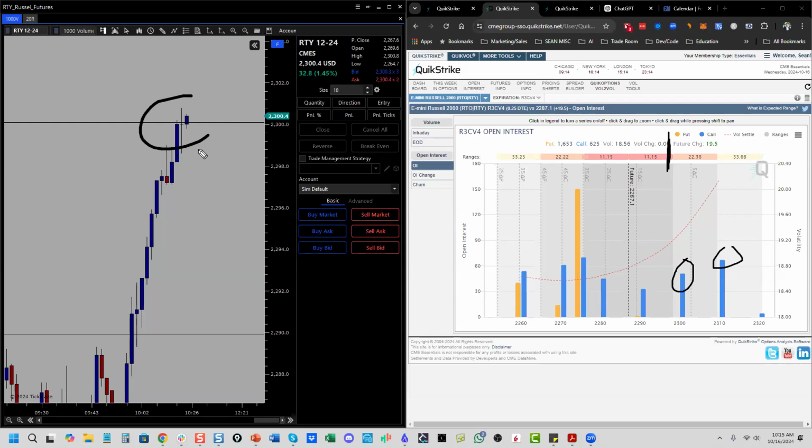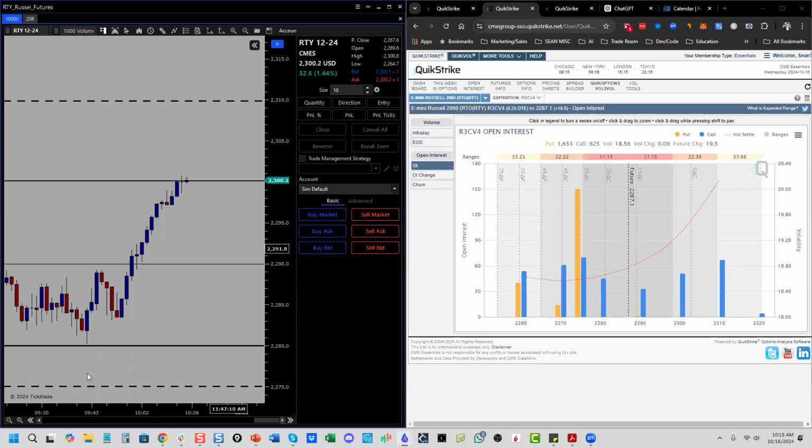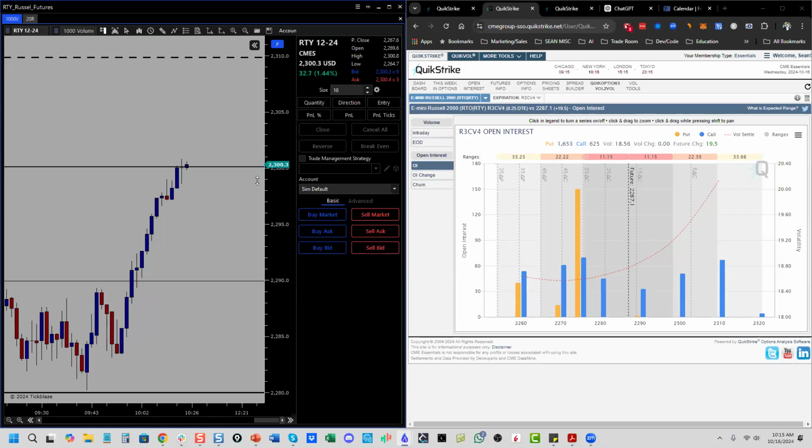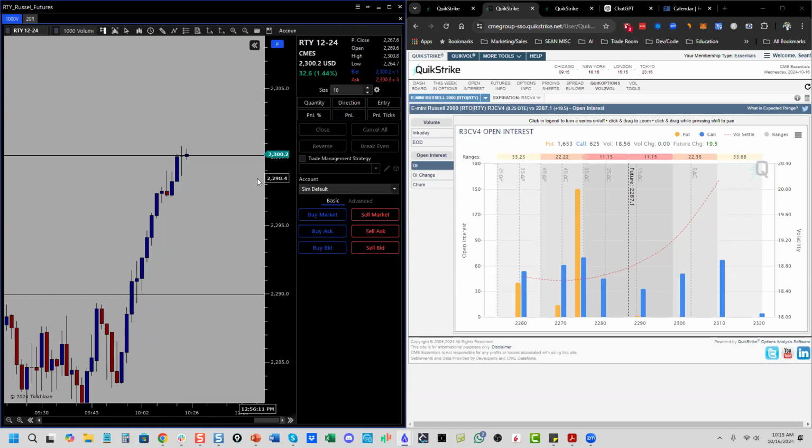No pattern yet. No reason to jump in and no reason to get excited. What if they don't want to stop it here? For whatever reason, they're just going to squeeze out. Maybe BlackRock's pissed off at Vanguard and they're squeezing them out today. Who knows? I don't care. All I do is wait for the pattern, because I have to wait for the market to peek its head. I am not sitting here trying to stop a freight train.